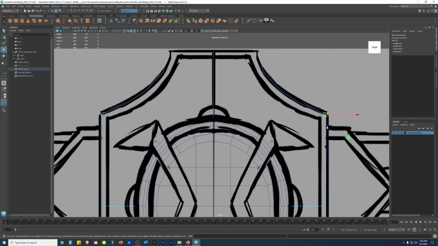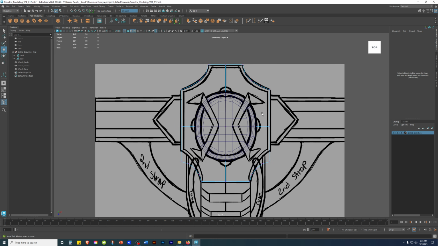There's a whole modeling technique and theories behind this. This is pretty close, pretty darn close.